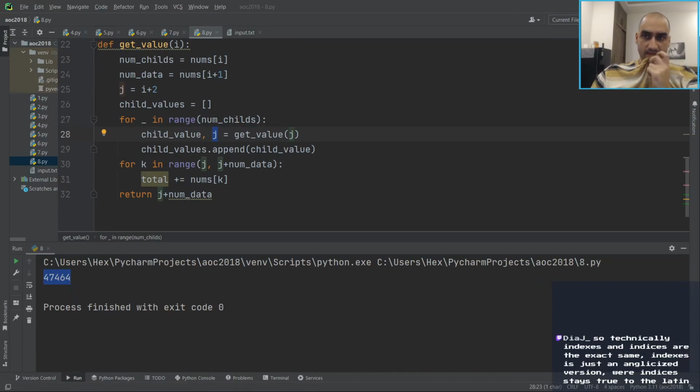But maybe there's some cases where you were using index other than as a pointer reference. Okay, I was playing Halo the other day. There's the index, which is the key that you're trying to get, which destroys Halo or whatever.